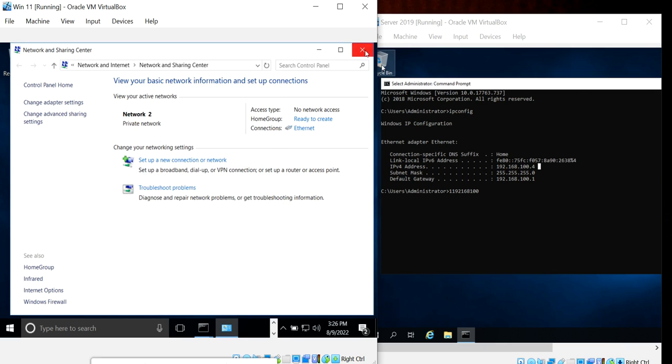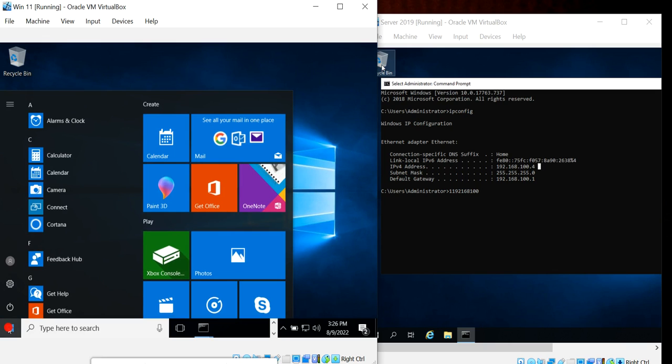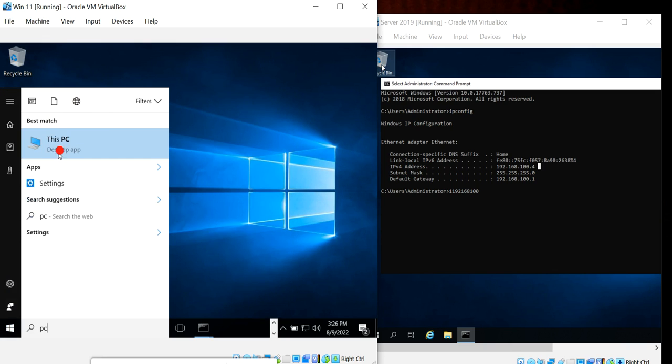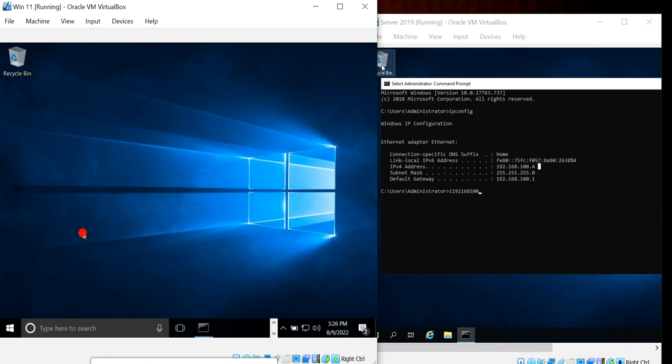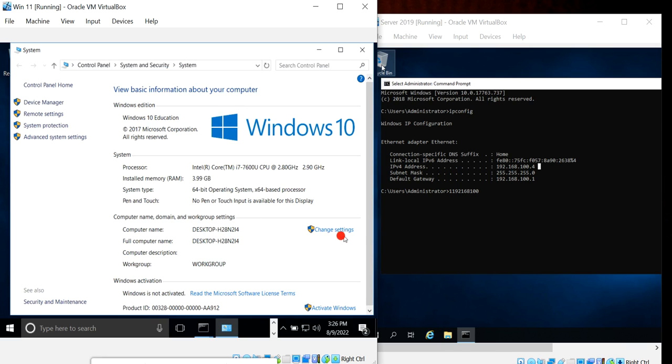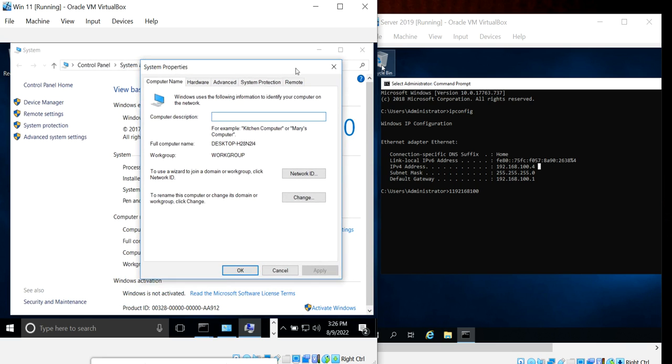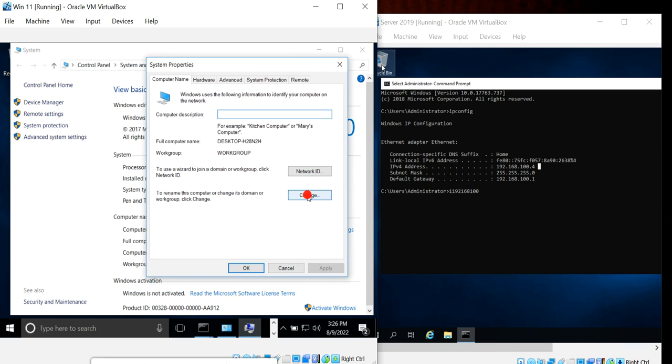Now I come here, I tap PC. On this PC, right click, properties. On properties you click on change settings. It was Win10. And you click on change.